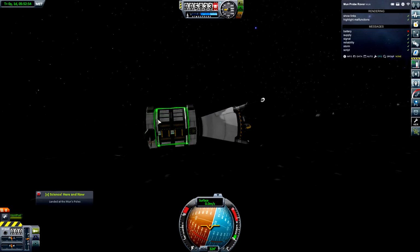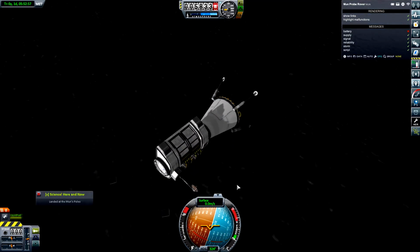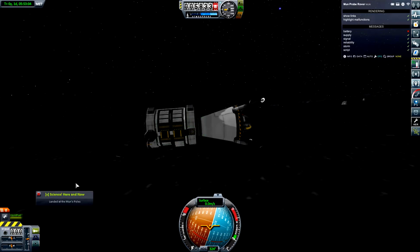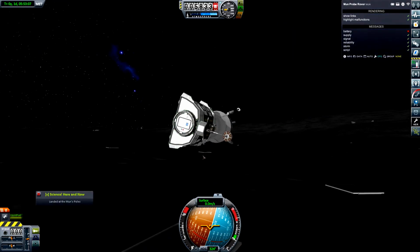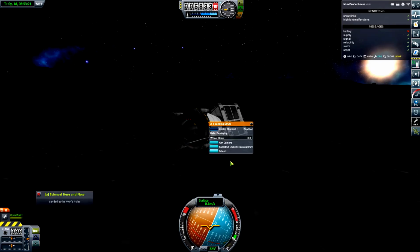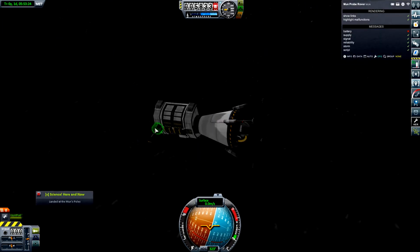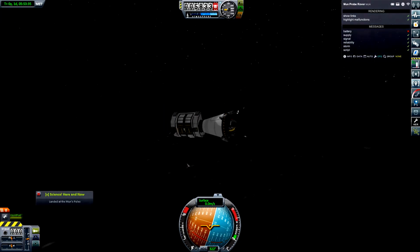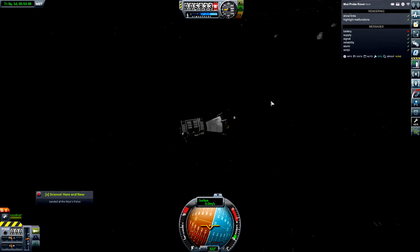They should be able to detach from this holder and be put in something else. Or I could just bring another rover up here and undock that and push it over. I think if I undocked it now, it would just fall on top of its roof. But if it would let me retract one leg, I think this might fall over that way. But it won't, for some unknown reason. Maybe that's a limitation of the probe over a Kerbal being in here. But anyway, this is done. This has been pretty much a failure, but well, now we know. And that's where we're going to leave it for today.